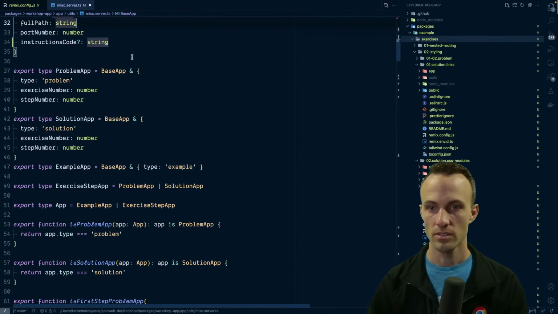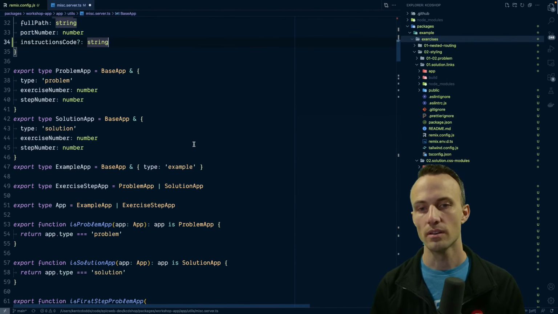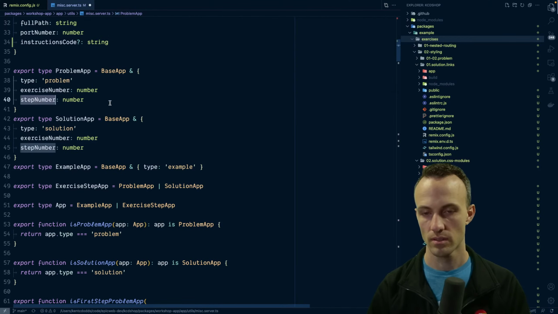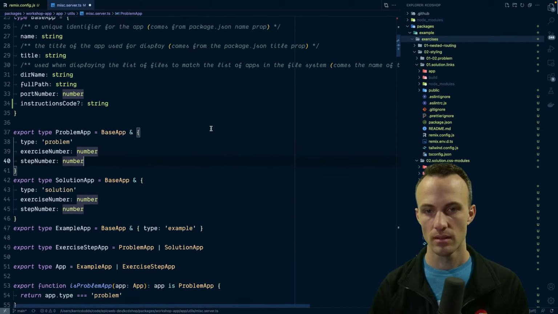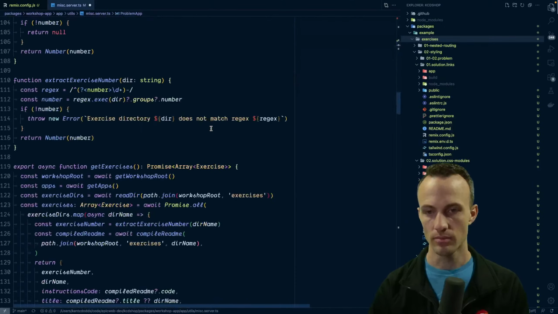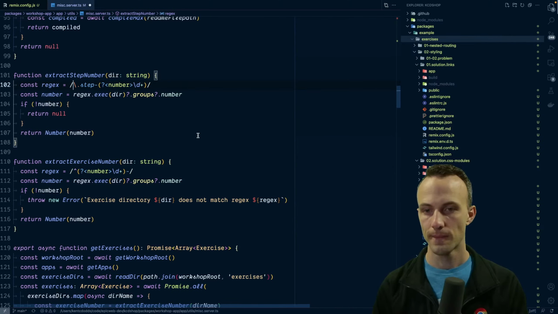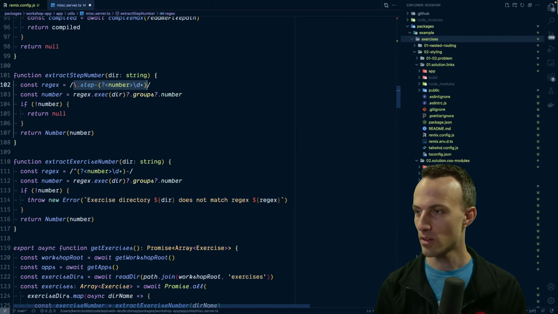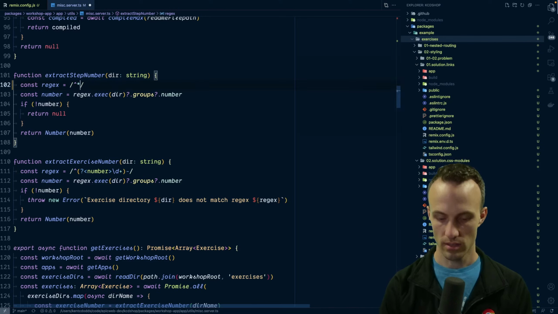Okay. So everything's got instructions code. Yeah, some apps will be multiple steps. So that is the way it's going to be. Extract exercise number, extract step number. Step numbers now can be, starts with a number.